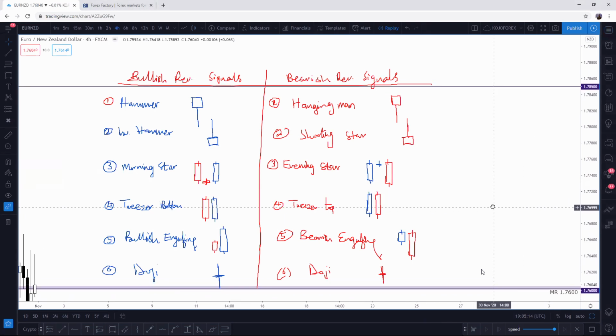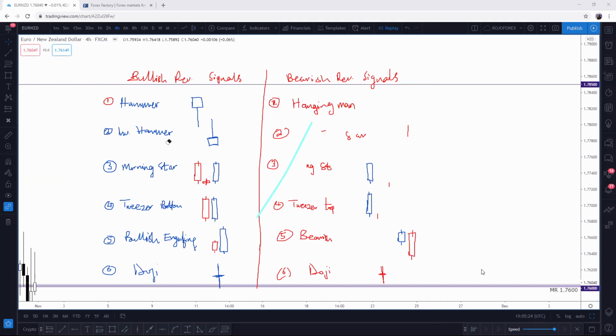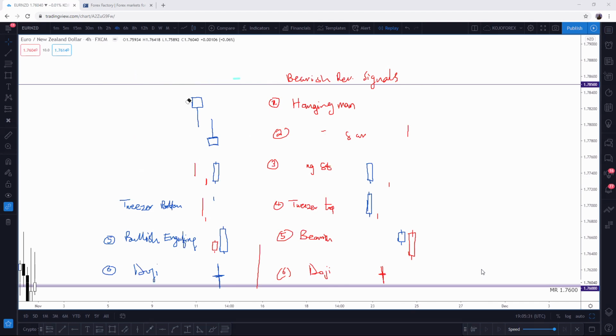Yeah, these are the kind of confirmations I look out for. So I'm going to clean this and then look at the real world scenario, right? I'm going to clean all these now.